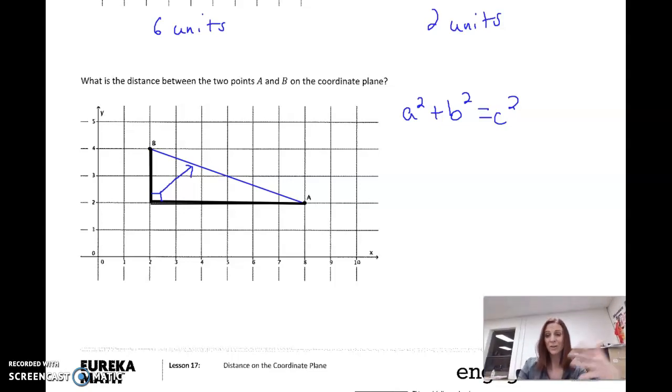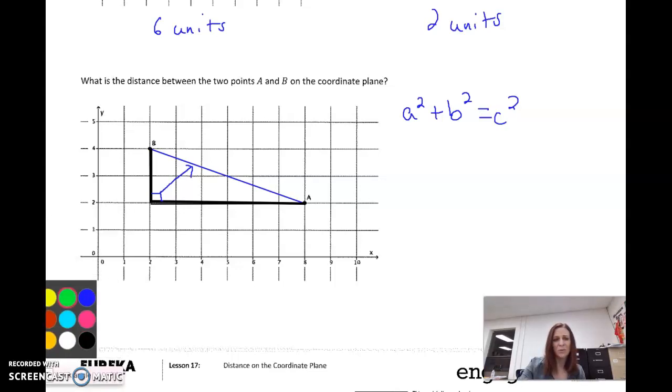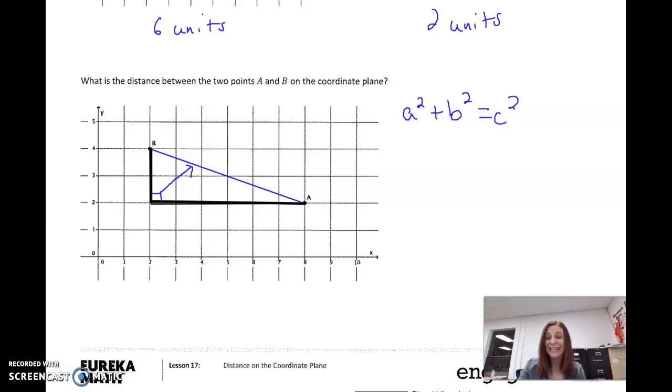And it's one of those things where you're like, oh, I don't have enough information. But if we can use the idea that we can create right triangles, they have to be right triangles on the coordinate plane, then we can figure out what, in this case, our hypotenuse is, right? Because it's the longest side, it's always across from the right angle. Now, would it matter if instead I drew my triangle this way? Nope, it's really not going to matter which way I draw it, just as long as you have a right triangle.